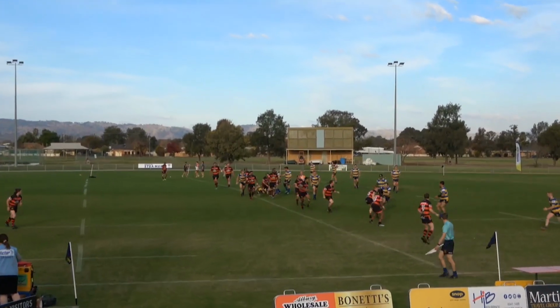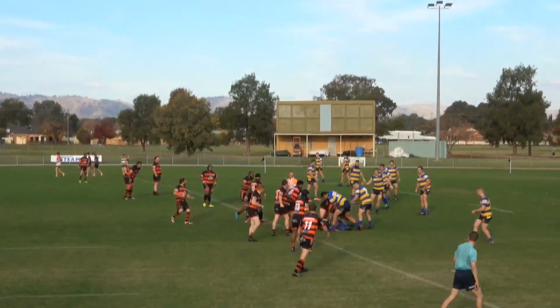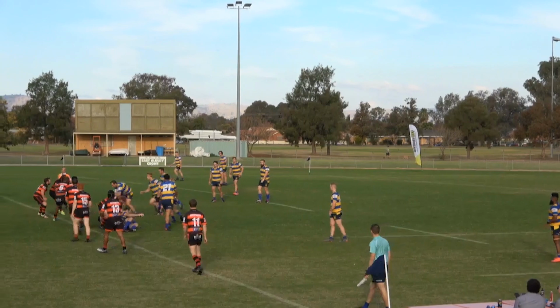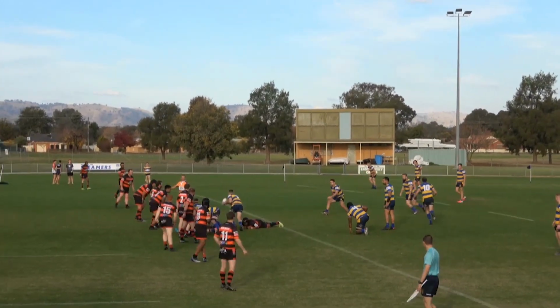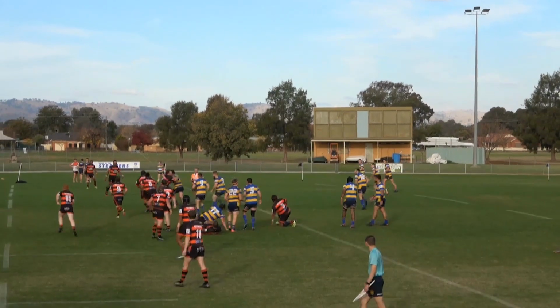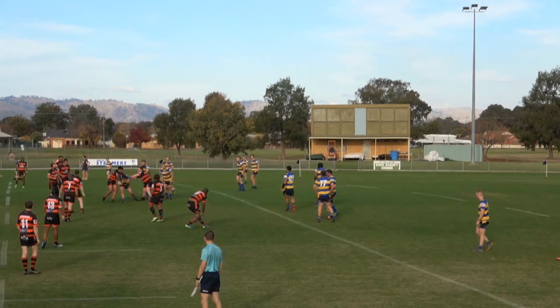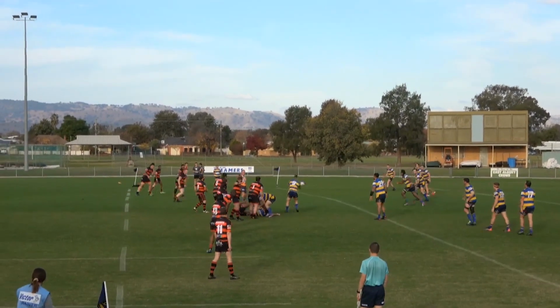The backs are lining up here on the short side. Ryan O'Sullivan takes it into contact. And Tumut there just fighting for that ball and well secured. Liam Krauts again, very strong up high. If they go high on him, he's able to push them away. So Liam Krauts holds that ball, places it back.